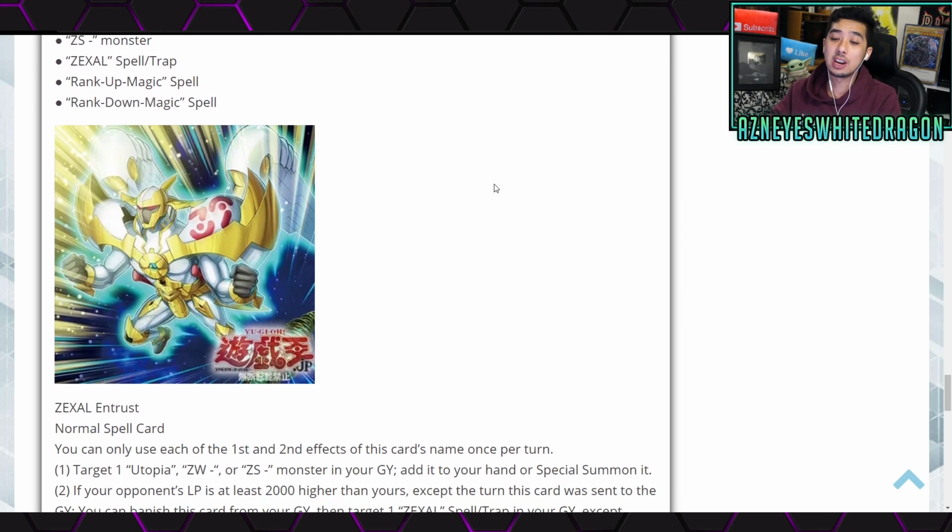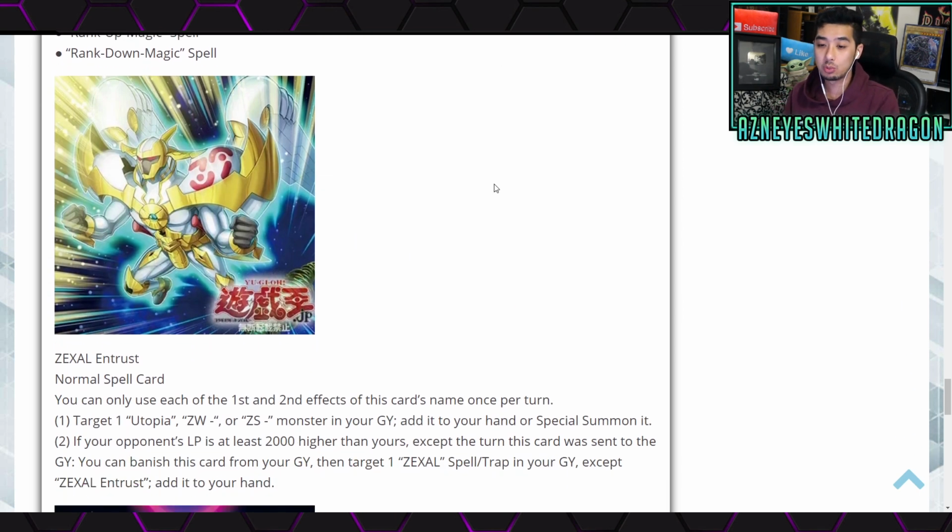And then next up over here, this is the Zexal Intrusion, which is a normal spell card that says you can only use each of the first and second effects of this card's name once per turn. The first part of it says target one Utopia, ZW or ZS monster in your graveyard and add it to your hand or special summon it.